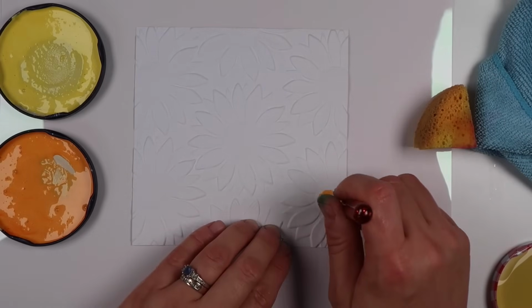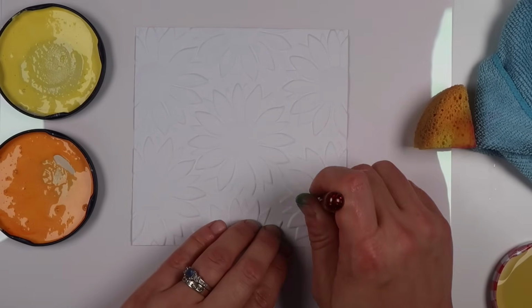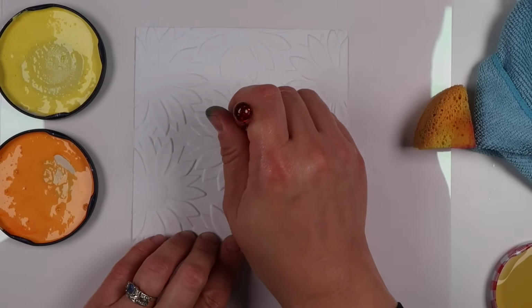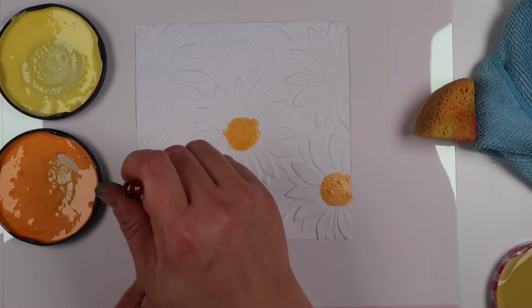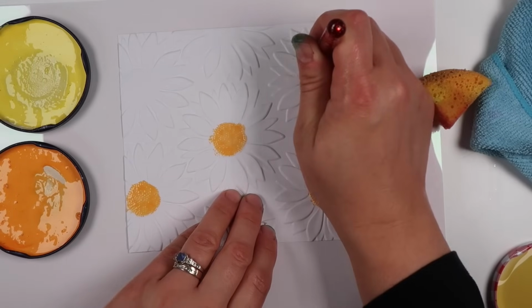Now my next one, I wanted to try multicolored, and I love this sunflower embossing folder from Lisa Horton. So I made up an orange and a yellow. And again, this just blows my mind because it's so cheap and so easy to do. I mean, the food coloring I've had for like 2 years now, I've used it on so many different videos. There's a whole playlist of food coloring videos.